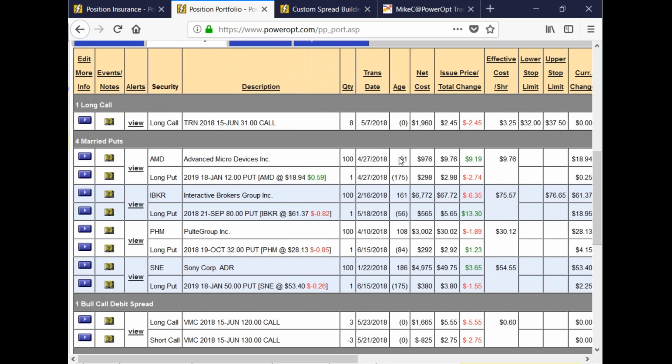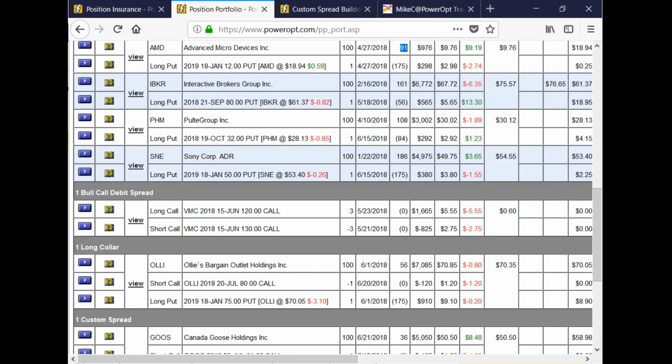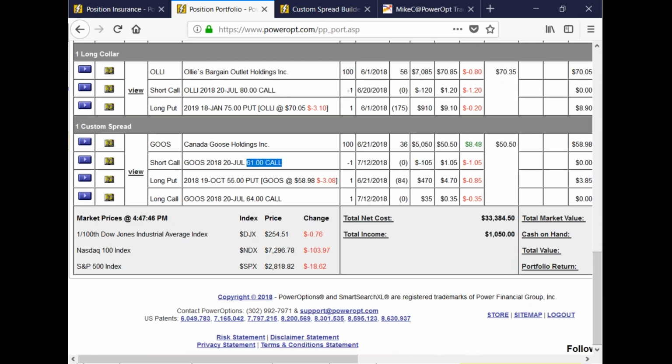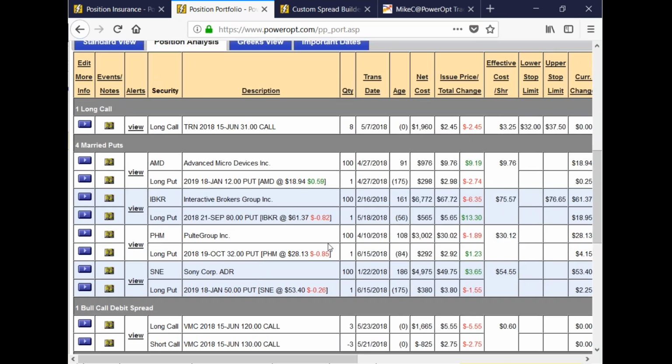This AMD is not a real trade. It's something we did in the webinar. We put it in a webinar for a client, and then we tracked it and evaluated the income method. This is not one of my real trades. This is our webinar account. Some of my real trades are in here. Didn't expire that call. Didn't take care of that income method number 6 on this webinar account. This is not my real account.